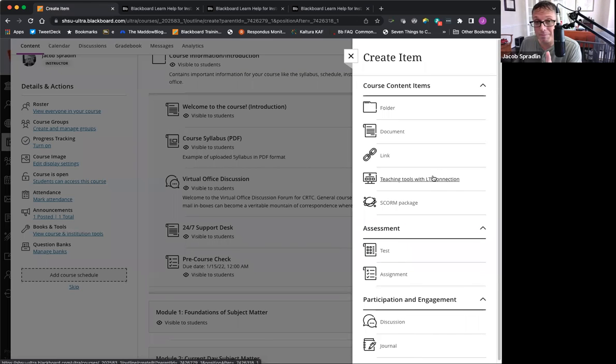I want you to keep in mind something. With the new Ultra, it only allows you to go 2 folders deep. So you can only have a folder within a folder. You cannot have a folder within a folder within a folder. This first level folder, the course information, can only have one other folder in it, and that's it. What that does is it simplifies it for that flat structure, again, making it also easier for those people that are coming in on mobile devices, which more and more students are accessing these course materials on their mobile devices. So here you can see how you can put that.